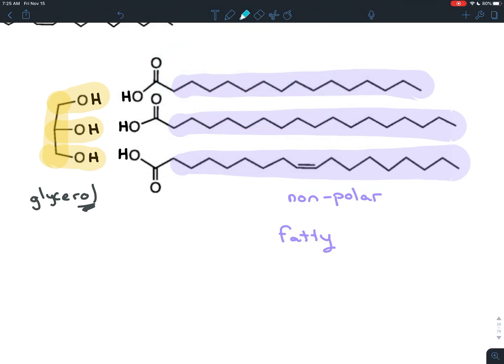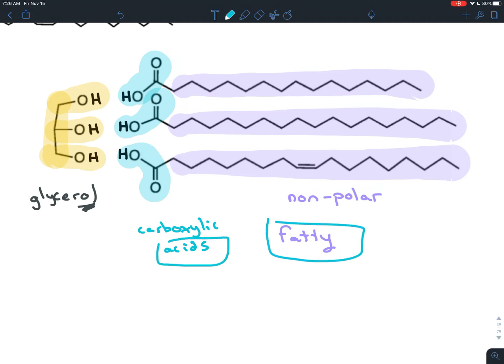Now if you look at the other end, at the very end of those tails on each of these, you have carboxylic acids. And so here, what we have ultimately are fatty acids. Fatty acids are long hydrocarbon tails with a carboxylic acid at one end of them. The only difference between different types of fatty acids, the difference between linoleic acid and arachidonic acid, or oleic acid, palmitic acid, the only difference is the tails. How many carbons are there? How many double bonds do you have? Where do you have the double bonds? That's the only difference between all the fatty acids.